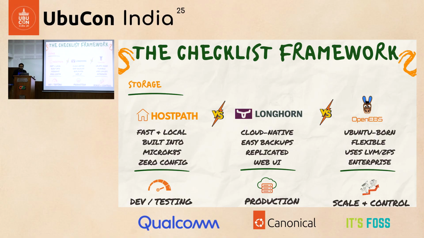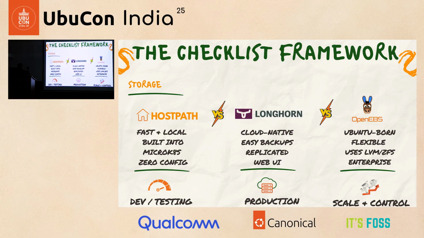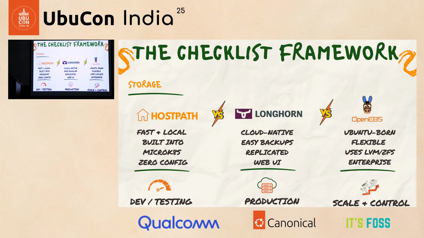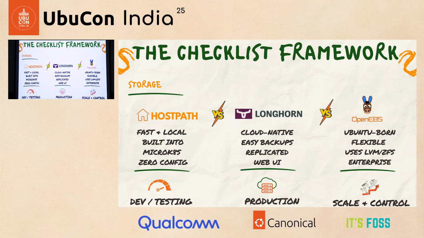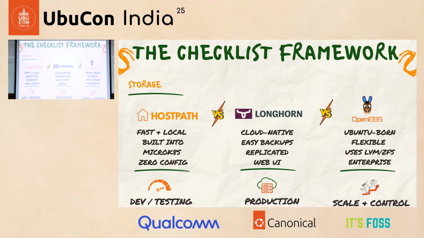So there's Longhorn, it's a simple thing. If you have two nodes, you dump data into Longhorn. It replicates into three replicas. So if something goes wrong, you have a backup of that. And secondly, you have OpenEBS, which I suppose uses ZFS. I think ZFS is also enabled by default in Ubuntu. So that's the benefit of using a distro like this. I love it. All the good things are already enabled by default.